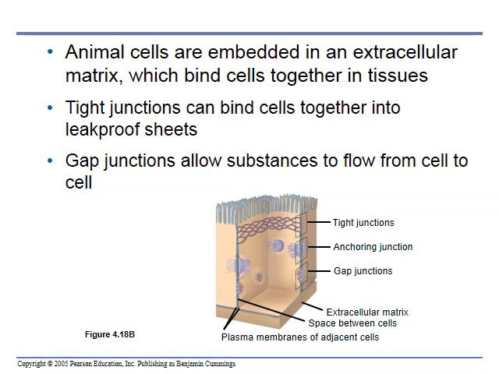Animal cells have what's called an extracellular matrix. It's mostly glycoproteins, but it's kind of gooey. It kind of just is this extracellular matrix where they can pass information. Tight junctions can bind cells together. If you, like in the gut, you want something that's leak-proof or stuff isn't going to come out, you're going to use a tight junction. And then the gaps here allow substances and information to flow. Now, these anchoring junctions are for cells that get a workout, that either your heart or your muscle cells.